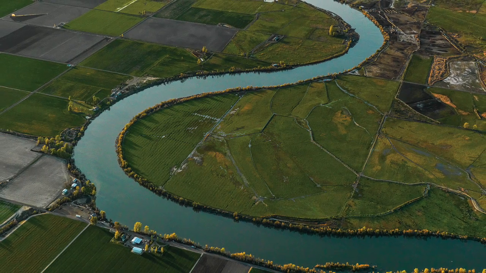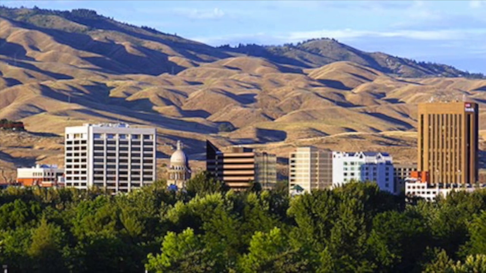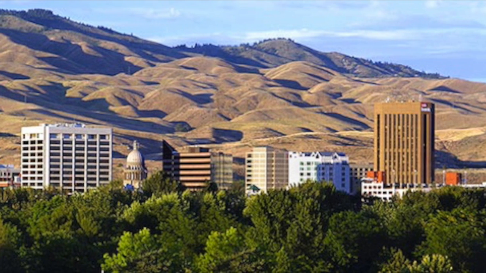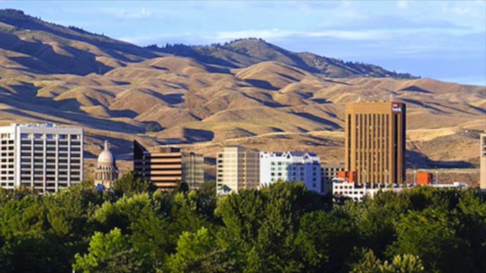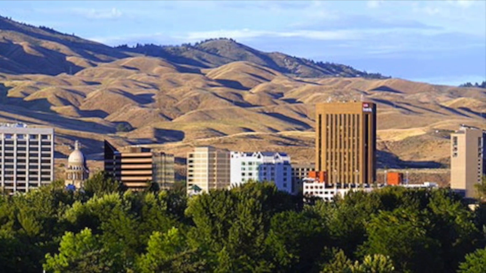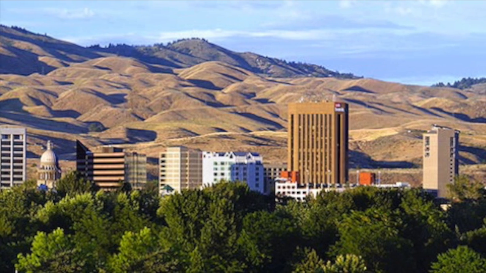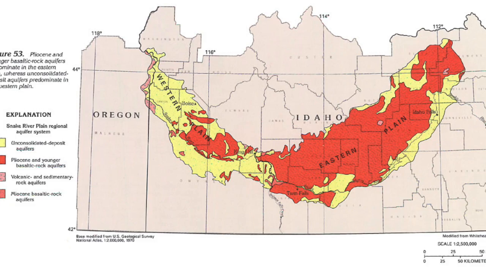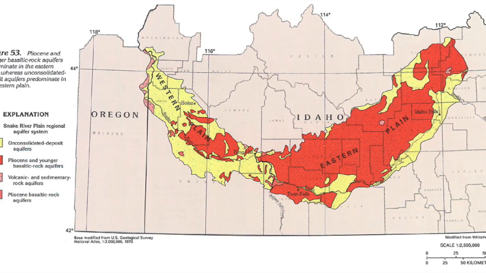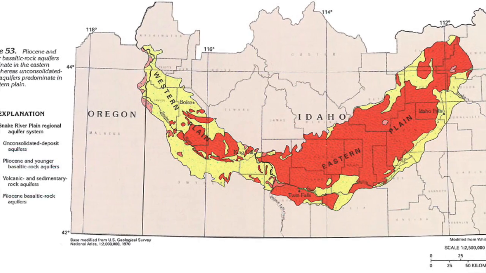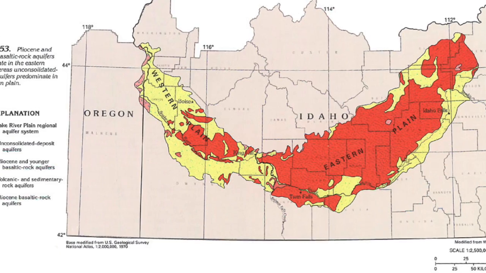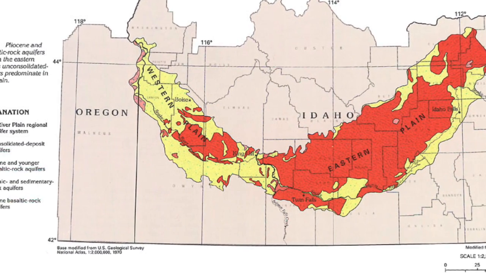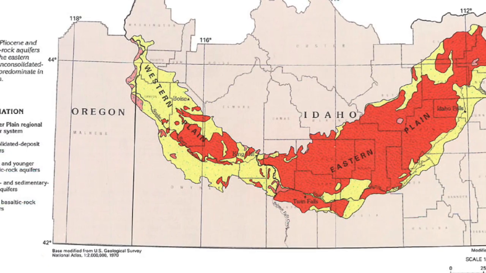Now let's move on to the western Snake River Plain. The western Snake River Plain aquifer is used very differently than the eastern. The Treasure Valley contains a complex system of shallow, intermediate, and deep aquifers. Shallow aquifers often supply water to the rural, domestic, and some irrigation wells. Industrial and some irrigation wells typically draw water from the deeper aquifers. The intermediate aquifers, found in the transition from shallow to deep zones, provide water for domestic irrigation and municipal uses.